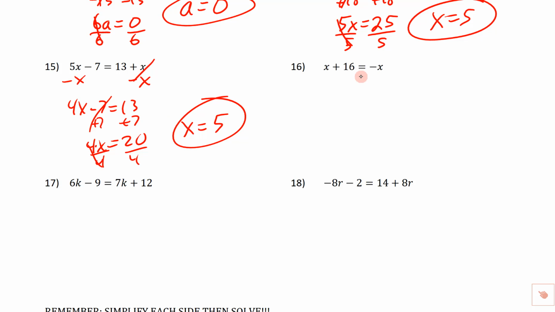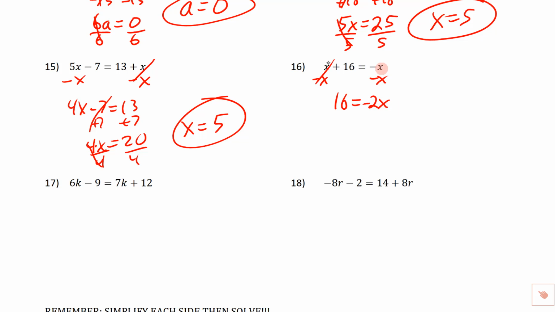Now, this one's kind of interesting. We only have one constant here. There's just a 16 sitting right there. We've got a variable over here, and we've got a variable over here. Normally, we would move the smallest one, which is this negative x. But if I stop and think about it, if I were to just move this x over there, look what I've got. Those cancel each other out. I've got the number on one side all by itself, and then I get a negative 2x over here. I've isolated the variable term by that.